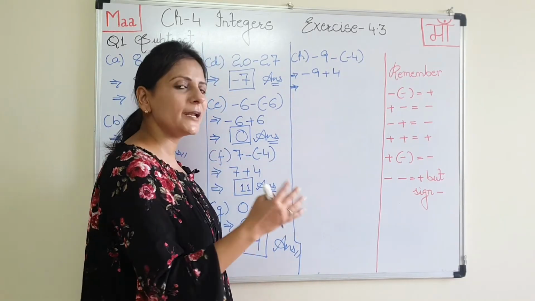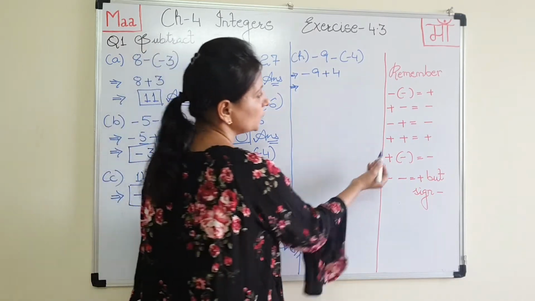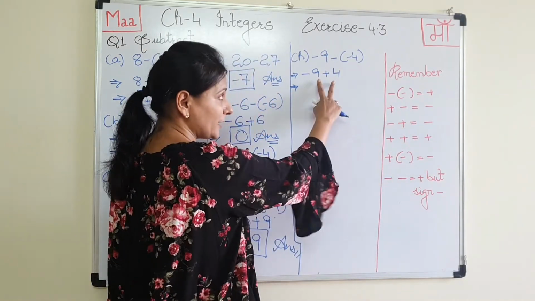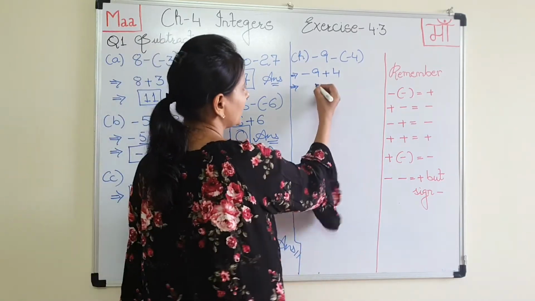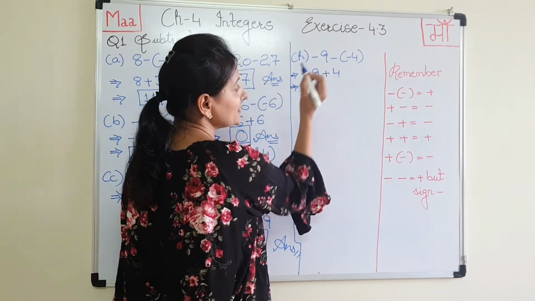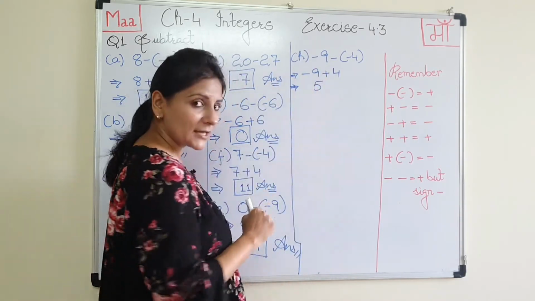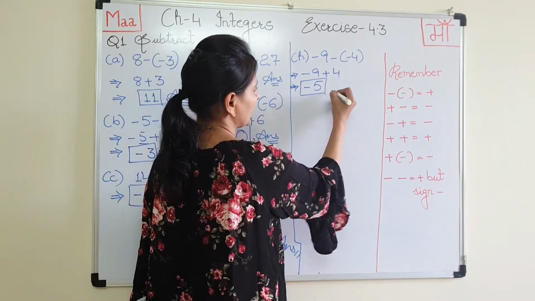Now in the next step, just see the sign, minus plus. हर स्टेप के बाद में पहले आप साइन देखिए, रूल देखिए और उस अकॉर्डिंग ही आप सॉल्व करेंगे नेक्स्ट स्टेप में. So minus plus is minus, that means आपको इन दोनों को माइनस करना है. 9 में से 4 को माइनस करिए, क्या आएगा आपके पास में 5. Okay. Then the greater integer is 9, और 9 के पहले कौन सा साइन है? माइनस. So here in the answer also we will put minus sign.